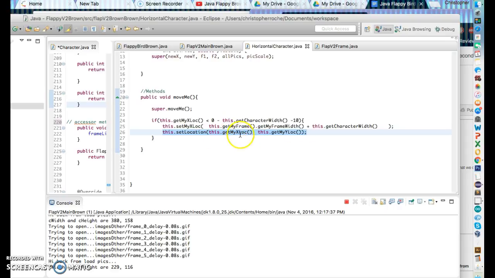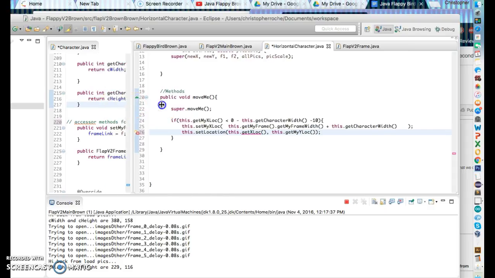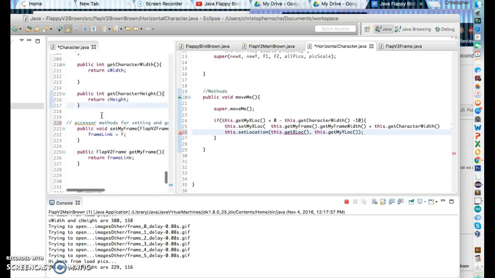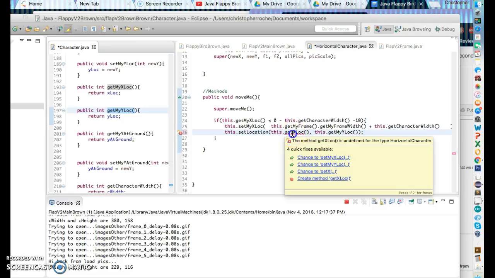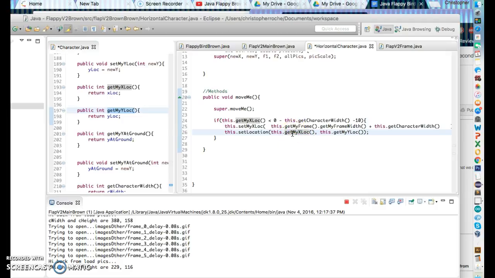These things in your program might also be called different things. They would be called get xloc, okay? I forget how we did it, but when I typed this at one point, I called them get my xloc. So these might be called something different. You have to check your program, and where you're checking is over in character. You're looking in character and see how mine says get my xloc, get my yloc. That's what you have to put. Whatever you have over there, that's what you're going to add. So if it's called get my bubby blubba xloc, then you're going to call get my bubby blubba xloc over here. There has to be one correspondence to that.